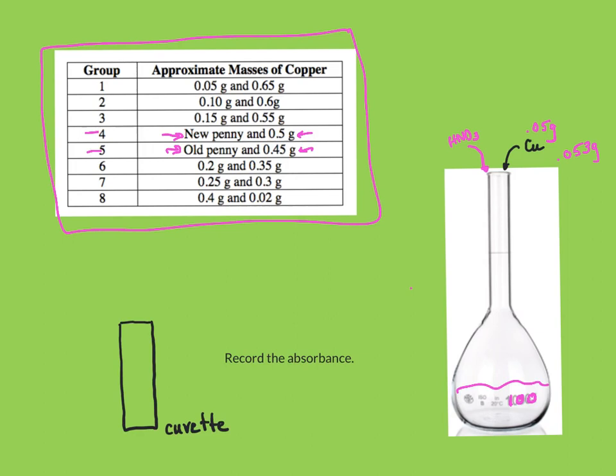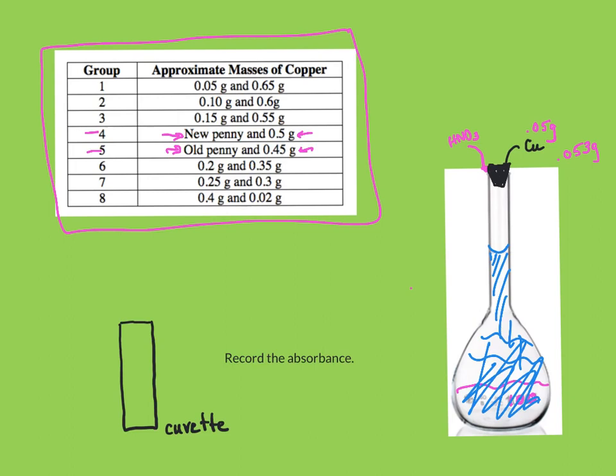And then when it's done, you're going to add some water to it, swirl it and mix it, add a little more water, swirl it and mix it, until finally you get the meniscus right on the bottom of the line there. And not until you're totally at the line will you take your stopper and put it in. And then you mix this by inverting it. We can show you in class, but basically you just put your thumb over the stopper, you turn the whole flask upside down, you go back and forth a few times, and then it's all mixed.